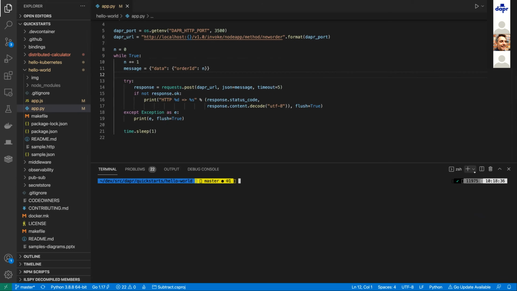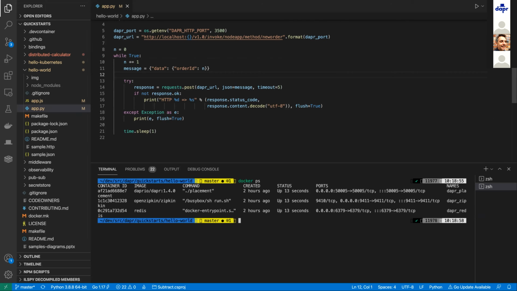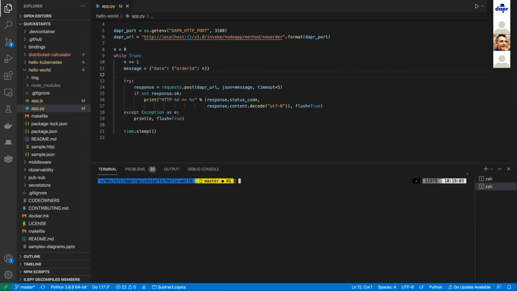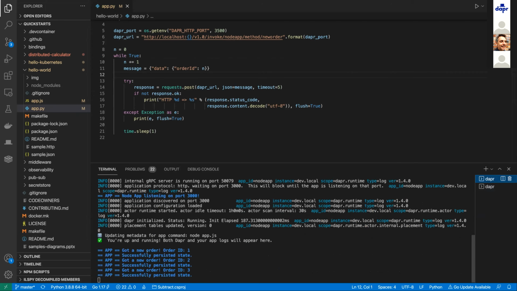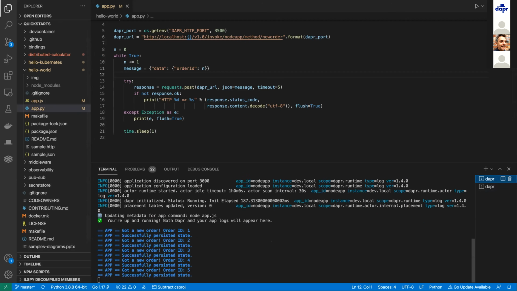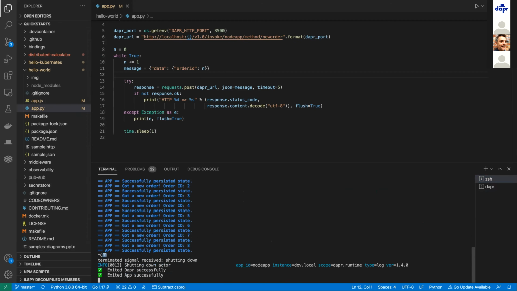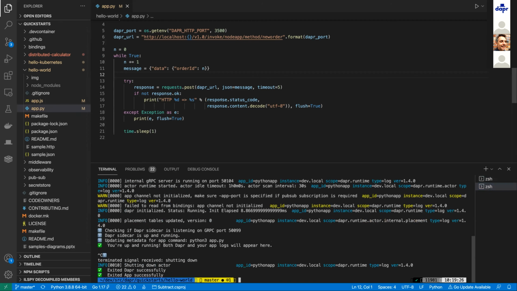So we're in the Hello World terminal here. Let's go back here and wait until Docker comes up so we can continue the demo. All right, looks like it is running. Let's go back to the terminal. We'll do Dapr run, and we will be running the Node application. So that's running. Now we'll run the Python app again. And we can see that it's running. So we'll go back to Node, and we get the orders, and we're successfully persisting them. All right, so everything's working nicely. So I'm just going to stop these two here.